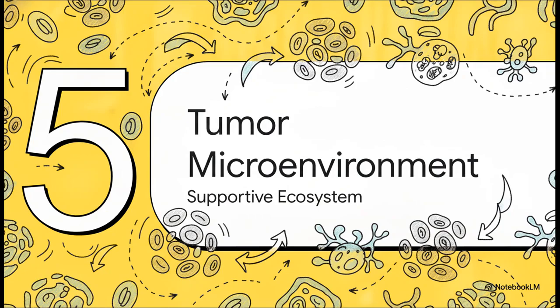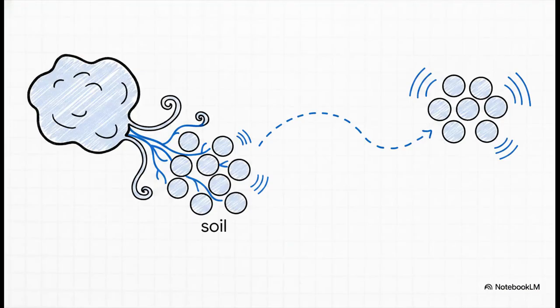Crazy, right? So how do they sustain this? Part 5. The abetting microenvironment, building a supportive ecosystem. These cells do not do this alone. This collaborative ecosystem is best understood through the seed and soil hypothesis. A tumor isn't just an isolated lump of bad cells. It's an incredibly active, collaborative neighborhood. The cancer cells, they are the seeds, actively manipulate surrounding healthy cells, immune cells, and blood vessels to create an abetting microenvironment. That's the soil. When cancer metastasizes or spreads, it dynamically communicates with distant tissues to find the absolute perfect biological soil to invade.